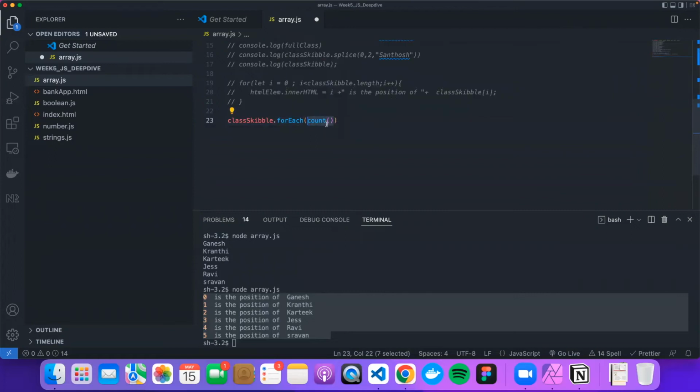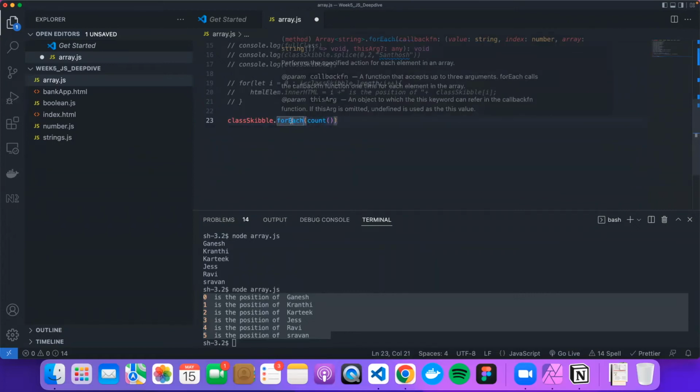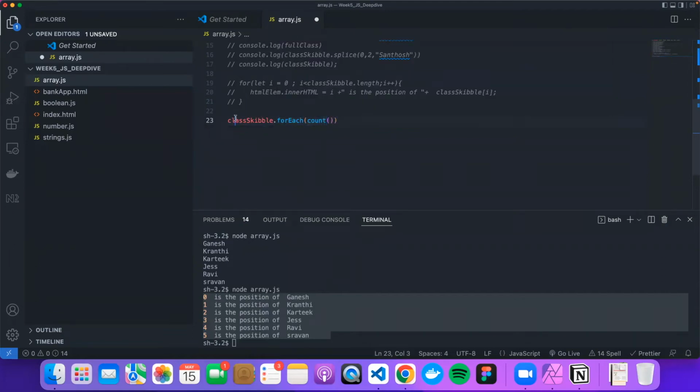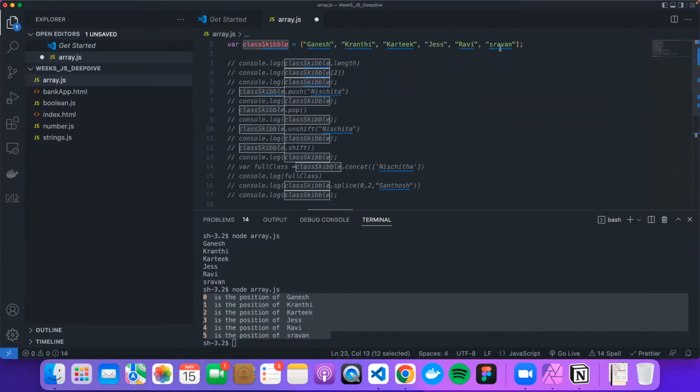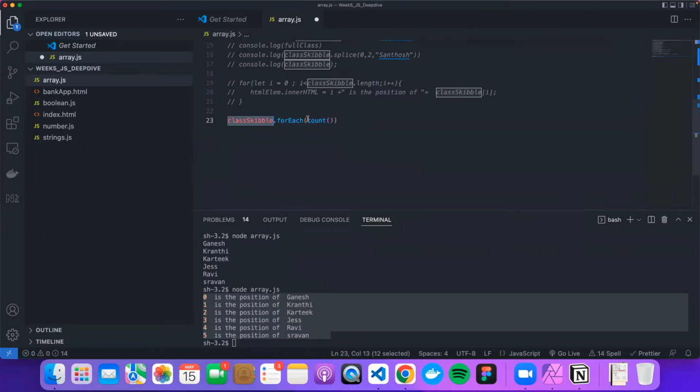This method is going to be called for each iteration, as many times as the array has items. If it has 3 items, this function will be called 3 times.